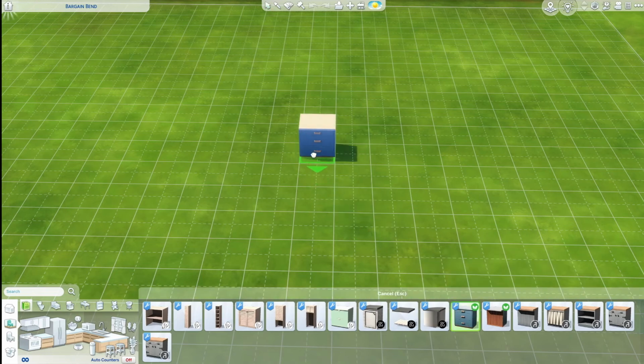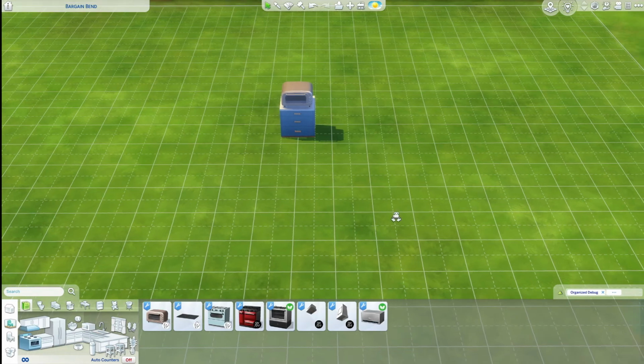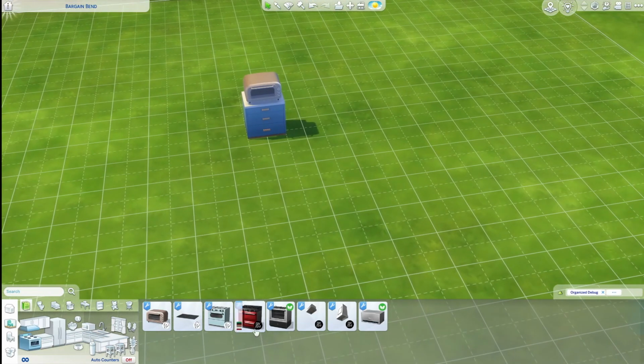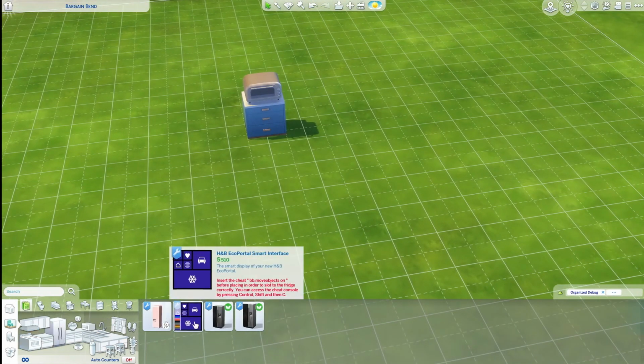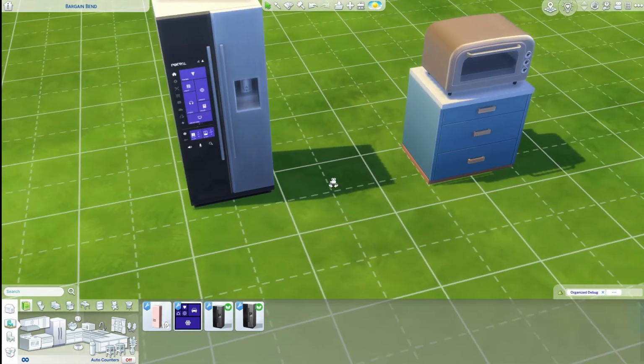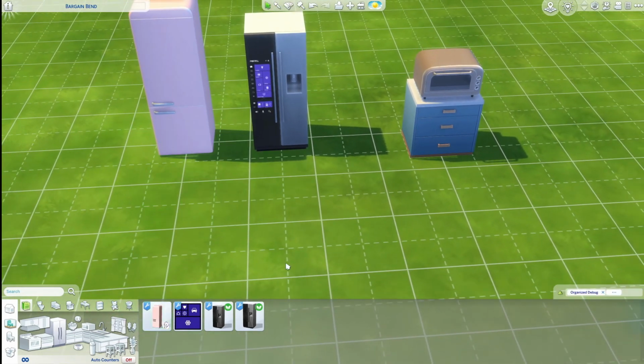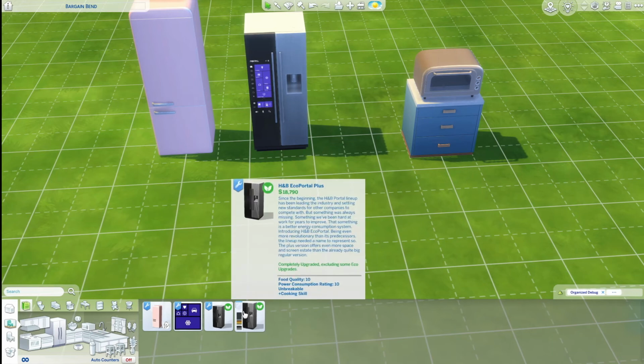And guess what? I have CC counters. So anything that we click on when we put on hide maxis and only show CC, we're going to find those items that are in our CC. This is a really cool smart refrigerator that I just got. And another way to notice that you have CC items, you see that little gear that's popping up on the left side, blue? That's how you're gonna know that you have a modded or CC item.